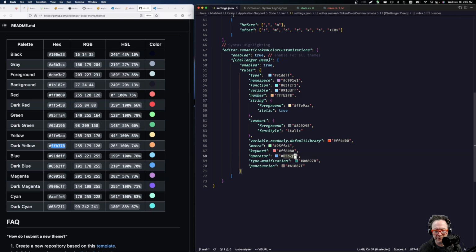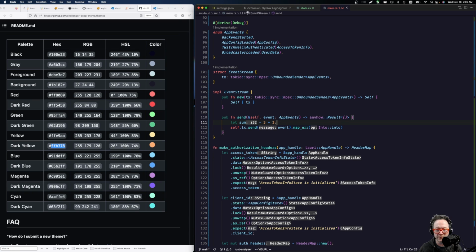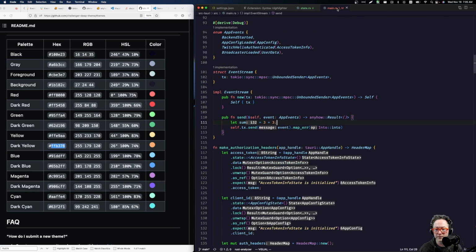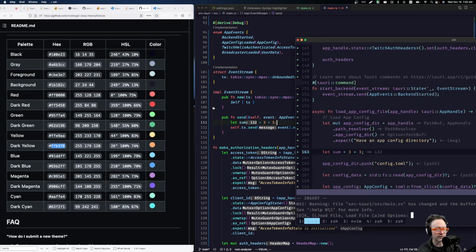Operators, I think we already set that to blue, right? Yes, dark blue. Type modification. Do we even use that? Let's set that to this awesome green color. Let's see. Oh, okay. All right. And what are we using over here?